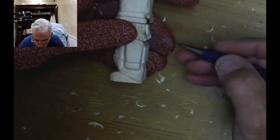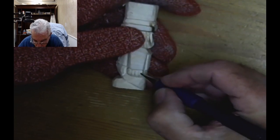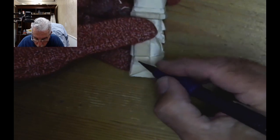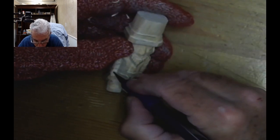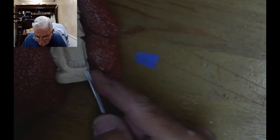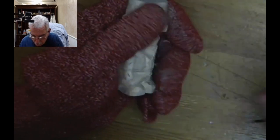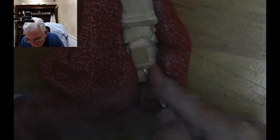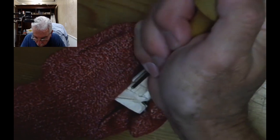Okay, and I've done this before. So the way to get five fingers is to do three on the side. One, two, three. So you've got one, two, three, four, and then I'm going to make a thumb. And the way I do a thumb is that I kind of angle it like this. Okay, so I'm going to go up. One, two, three, and then I'm going to follow that line down with my V tool. Same way on this side, and follow that down. So there's my fingers.